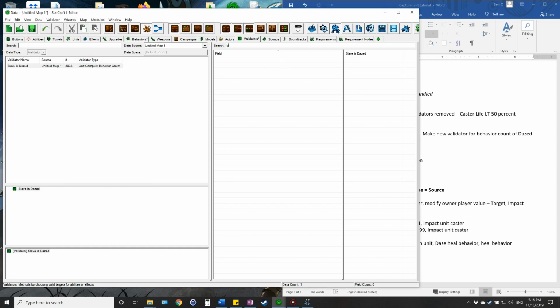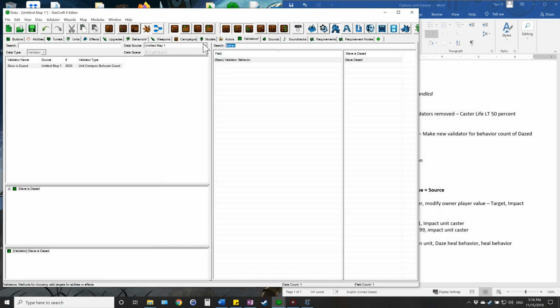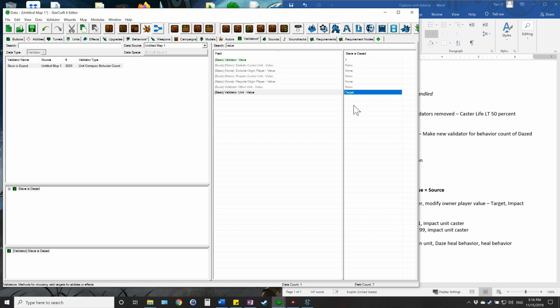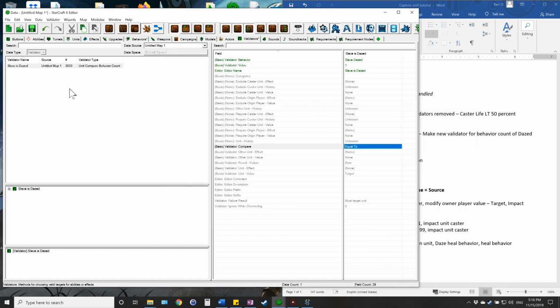So first we want to choose the behavior that it's counting, which is the dazed. And then we want to change the value here to 1. So as long as there is 1, because it should, yeah, it says equal to the compare here. You can also change it to one of these other values. In this case, we want equal to. If it's equal to 1, then it's true. So the healing over time will stay.